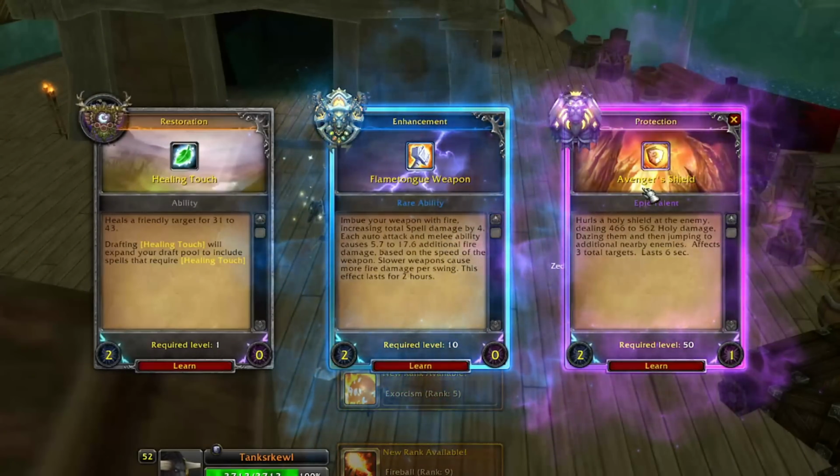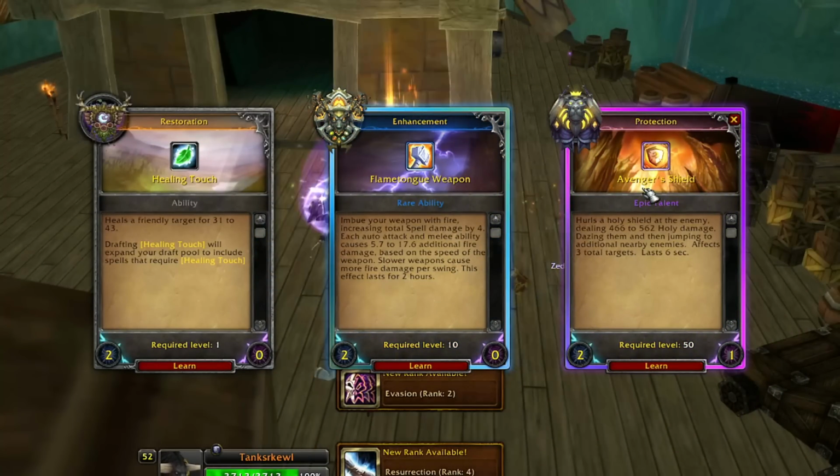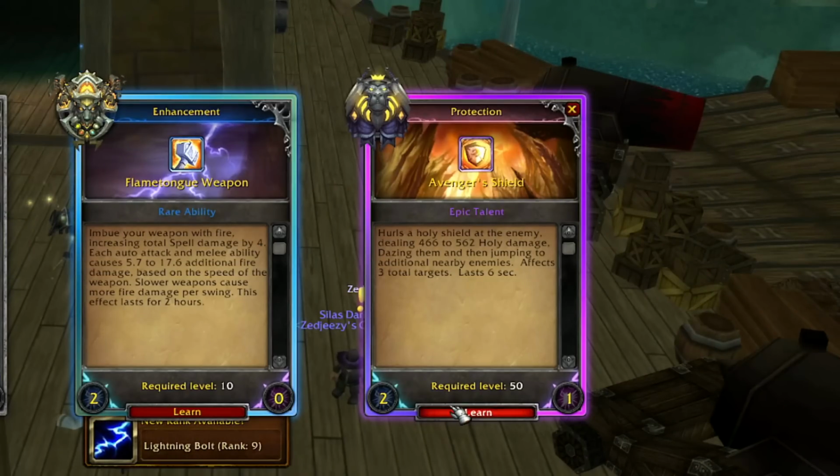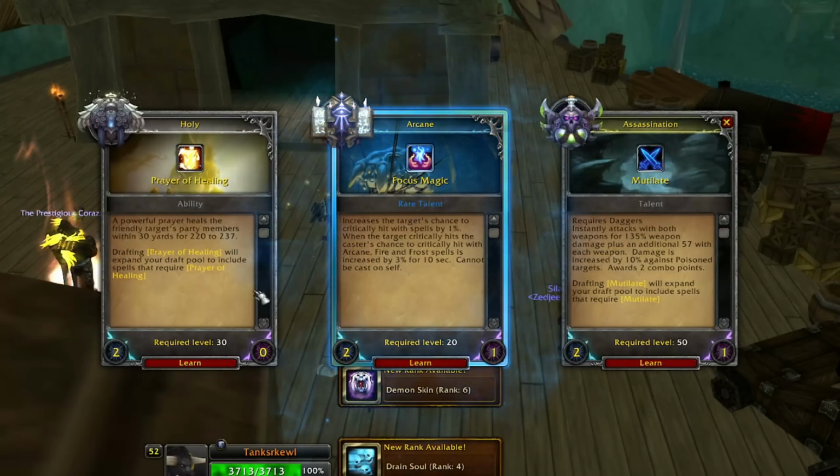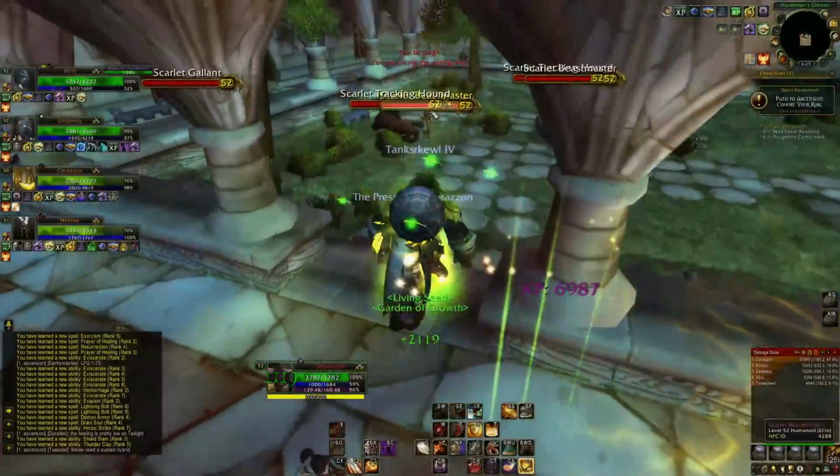Okay, let's see. What do we get? Avenger Shield. Whoa, Healing Touch and Flame Tongue. Dude, I think I'm gonna take it. It's my favorite ability, man. I'm gonna take it. It's so good for pulling. Okay, Mutilate, Focus Magic, Prayer. I'm gonna go for Prayer, I guess. Okay, I just leveled it up. Let's see what we can do.